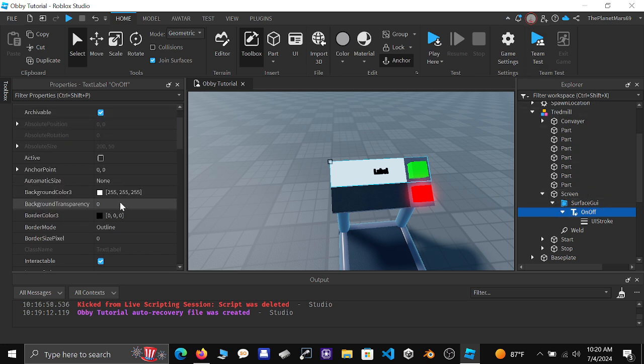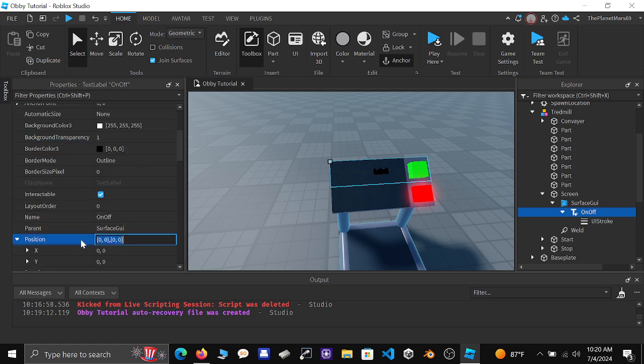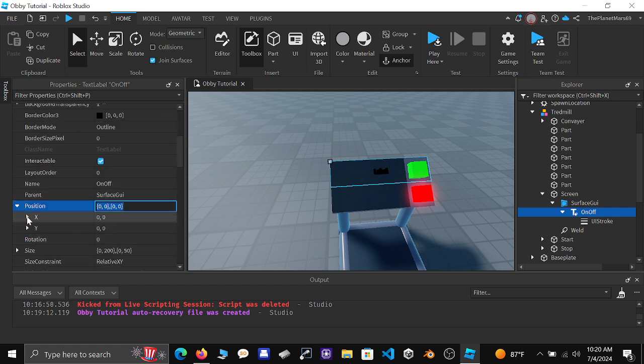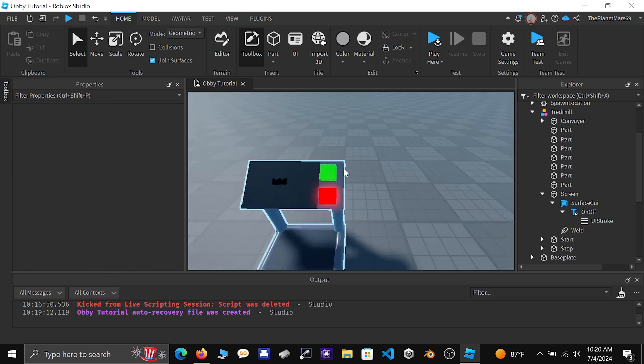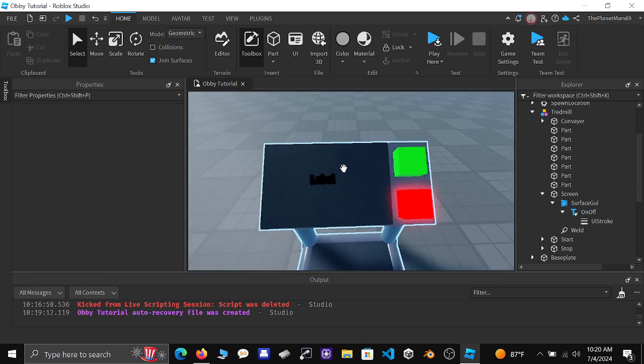Next, inside the properties, we're going to set the background transparency to 1. We're going to set the position, which is the one next to the arrow. Hold on. That's X, so scale is the first one, so let's do 7 for example. Yeah, okay, so now I know how to do it. Alright, we're going to set the x scale to negative 0.2. We're going to set the y-axis to 0.2. This will set it somewhere near the middle, which is what we want.